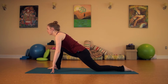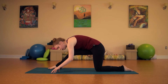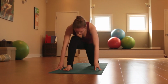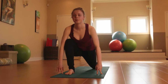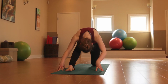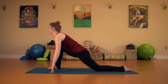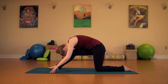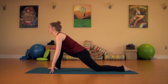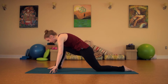Inhale. Exhale, start to straighten the front leg and shift the hips back so you can fold over your front leg. Drop the head. Inhale, rock forward to your lunge. Exhale, fold over the front leg. Inhale to your lunge. Exhale, fold. Inhale, lunge. Exhale, fold. And back to your lunge.